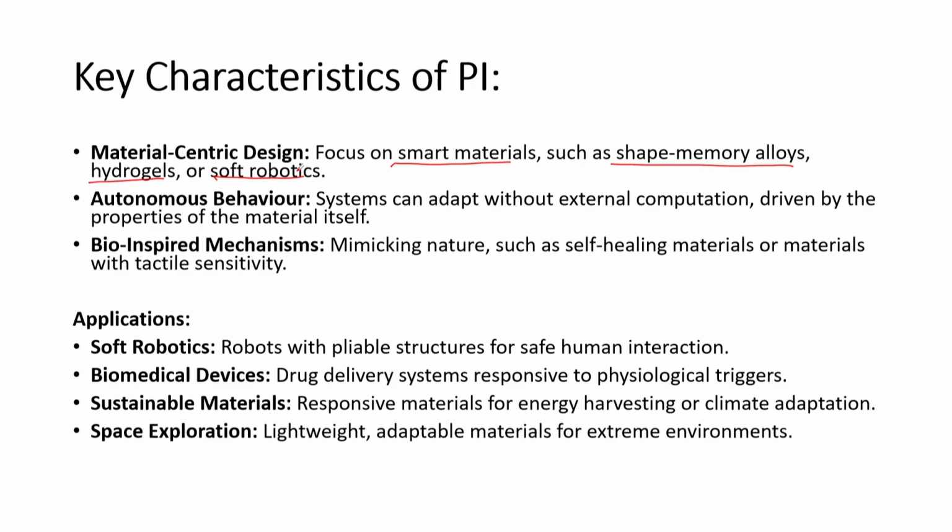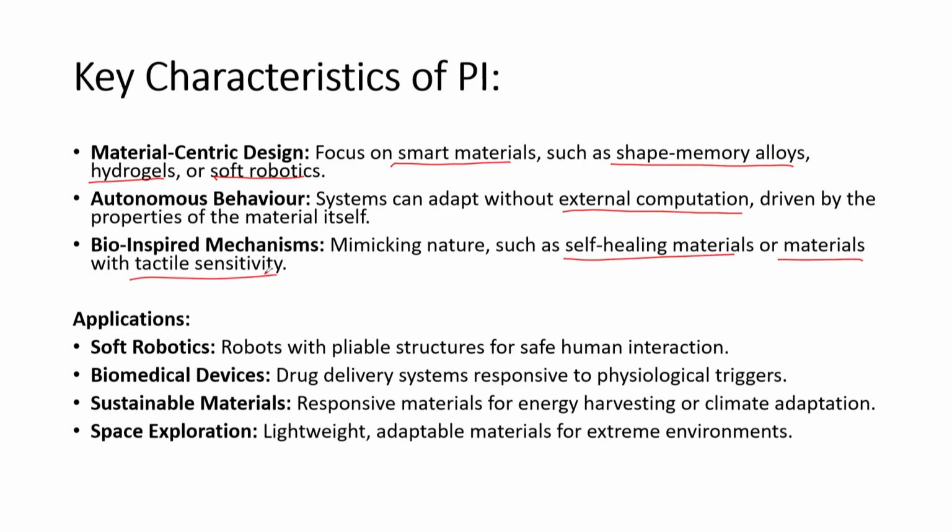The second important point in PI is that it has autonomous behavior, very similar to a biological system. It can adapt without external computation, driven by the properties of the material itself. The third important property is that it is bio-inspired. It has many applications which are bio-inspired mechanisms, mimicking nature, such as self-healing materials or materials which have tactile sensitivity.